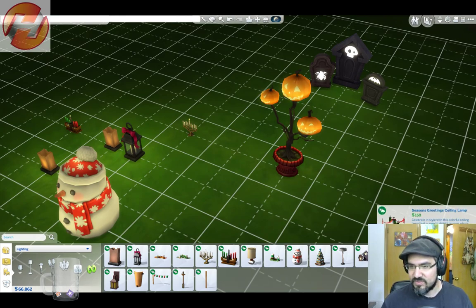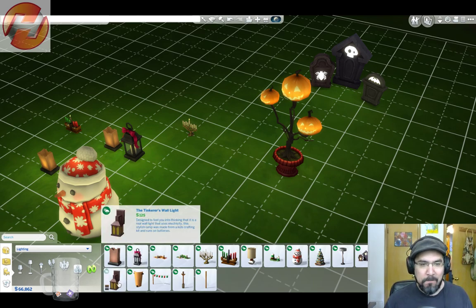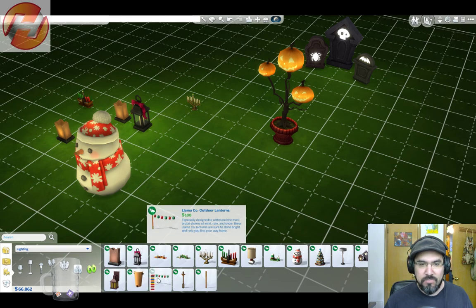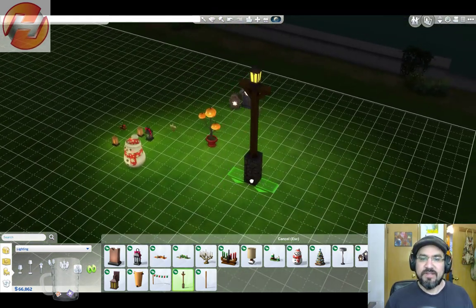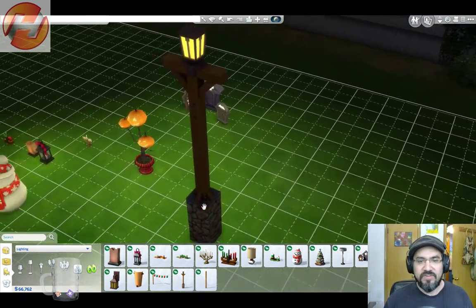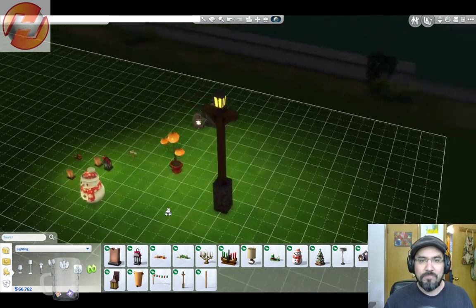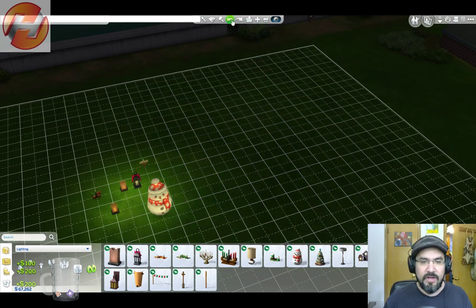Season's Greetings ceiling lamp. Oh, do they have mistletoe? Remember mistletoe? Was it The Sims 3 that had mistletoe? Or was it The Sims 2 that introduced mistletoe? Oh, I like that Tinkerer's wall light. That's cool. I like that street lamp. Cozy Craftsman street lamp. That's very cool. Okay. I like the lighting. Lots of great stuff in there.